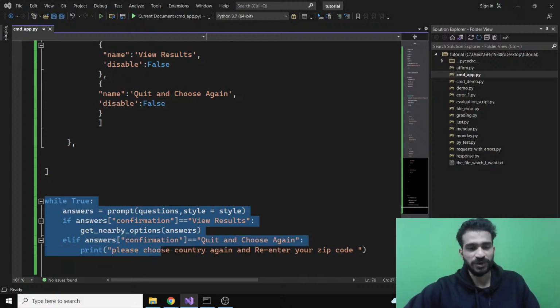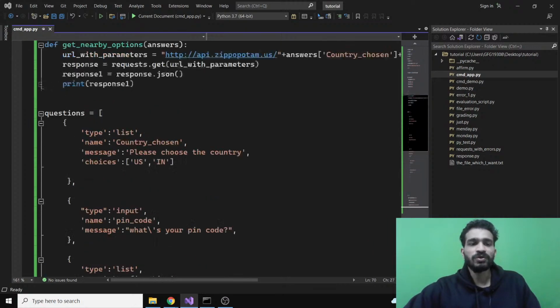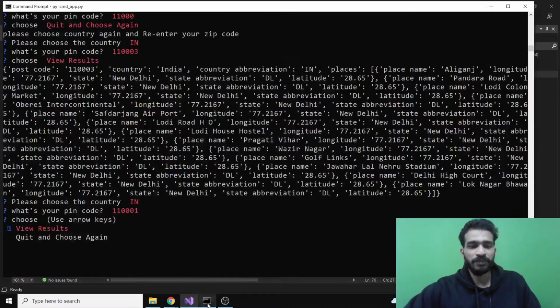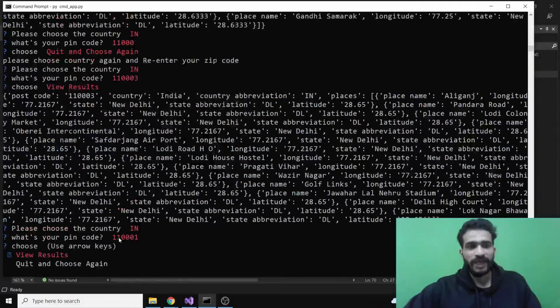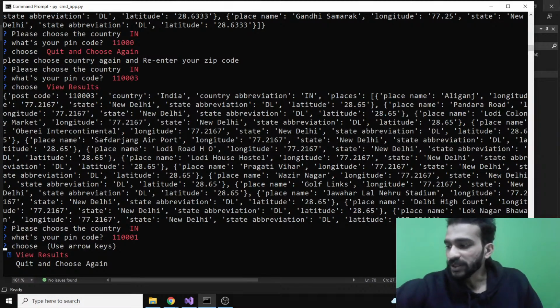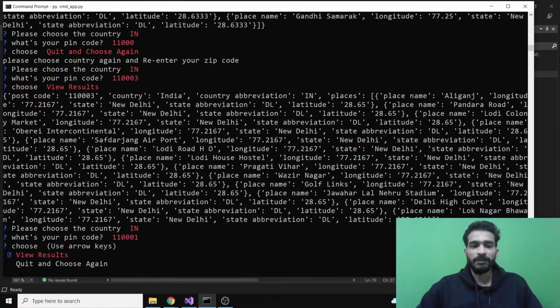That's how we created this simple command line interface, right? And it will enable the users to query the nearby places. You give the country, you give the pin code, and then you can view the results. So this was a very basic example of command line interfaces using PyInquirer, termcolor, and PyFiglet.